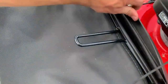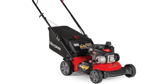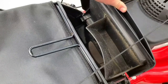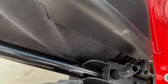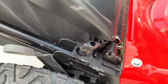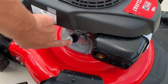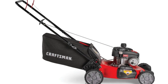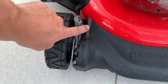Number four: the Craftsman M105 lawn mower for picking up leaves. This mower makes picking up leaves a pleasure every time you wheel it out on your lawn. It combines a powerful Briggs and Stratton 140cc engine with a 21-inch cutting deck to clean up your lawn within no time. It efficiently tears up the leaves to give your lawn a perfect manicured look. Cut grass taller or shorter per your lawn's needs by selecting a cutting height ranging from 1.25 to 3.75 inches. It's a real warrior that allows you to bag, side discharge, or mulch leaves without any hassle.